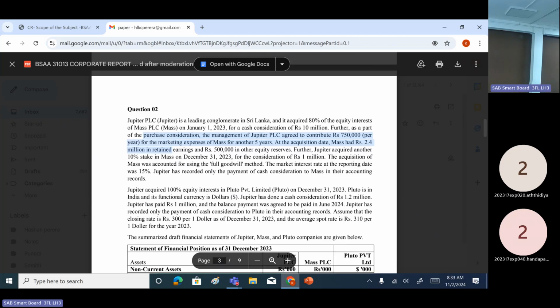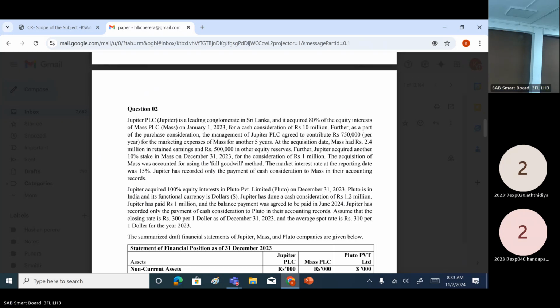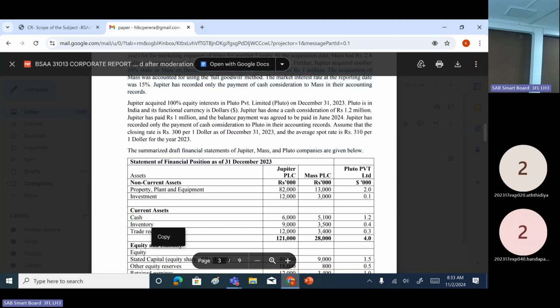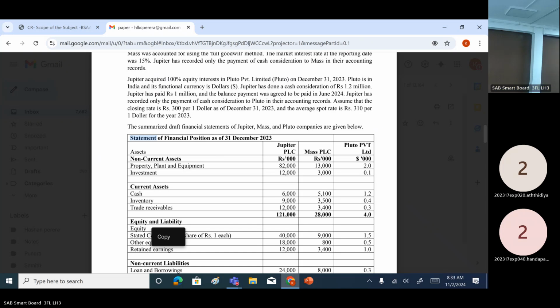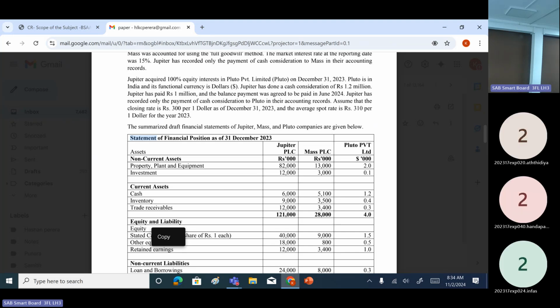So question number 2 is the difficult part. That's about consolidation. In consolidation, I'm expecting pure knowledge, right? In the discussion, you can see there's a consolidation with a foreign subsidiary. So these are from dollars, these are from LKR. You need to convert that at the acquisition date, calculate goodwill and do the sale. Once you have all this foreign currency, you should know foreign currency conversion as well, which is 21, the effect from foreign exchange transaction differences.